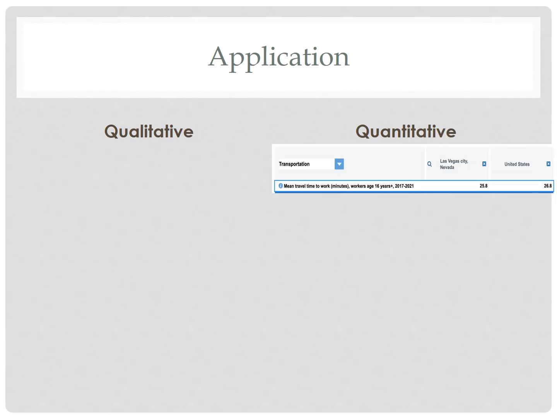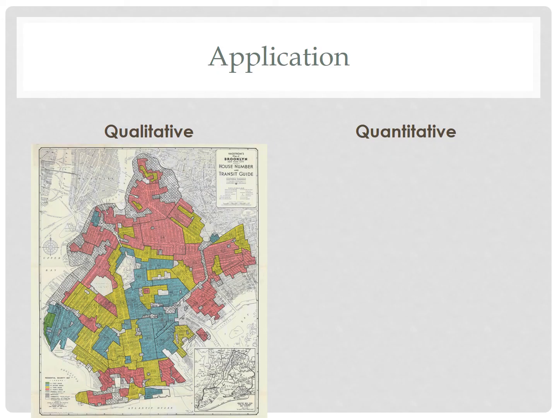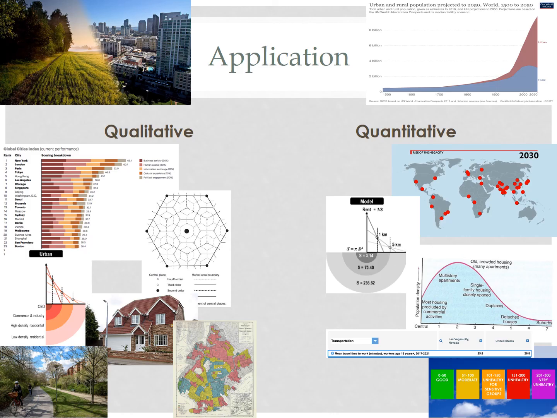Municipalities use census data to plan infrastructure improvements or determine where and how federal funds are spent on schools, hospitals, roads, or public works projects. Urban sustainability is focused on reducing pollution, which may be examined by looking at air quality statistics and then discussing urban improvements like bicycle paths with residents who may be interested in utilizing them. Other interviews may reveal the impact of discriminatory housing practices that still have an impact on contemporary urban situations.